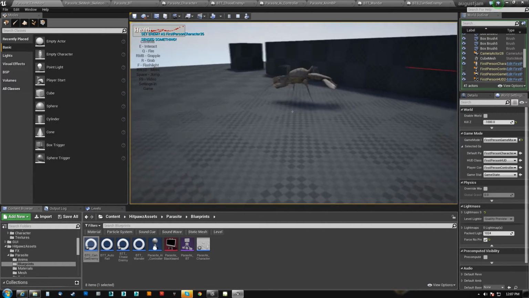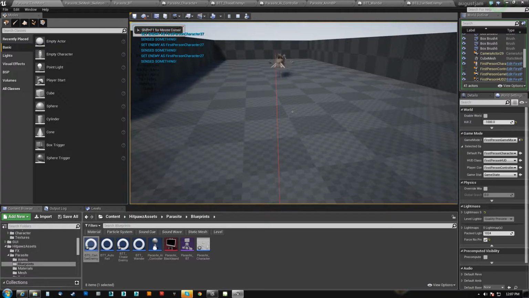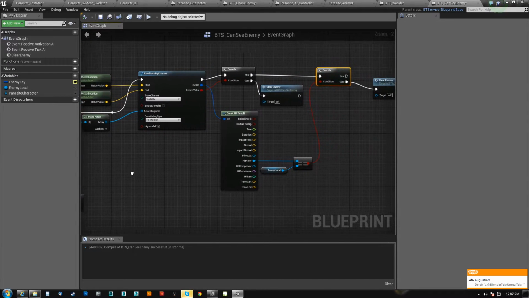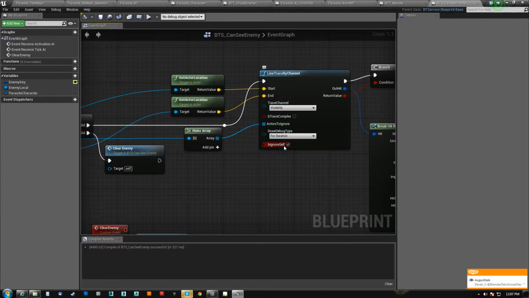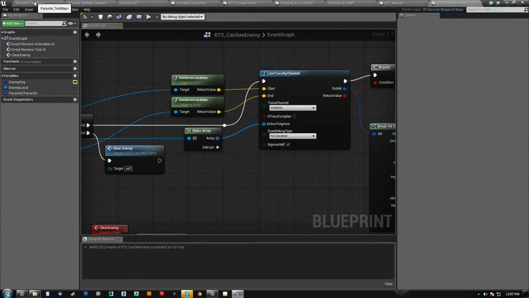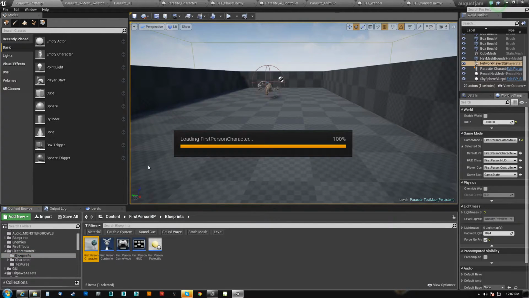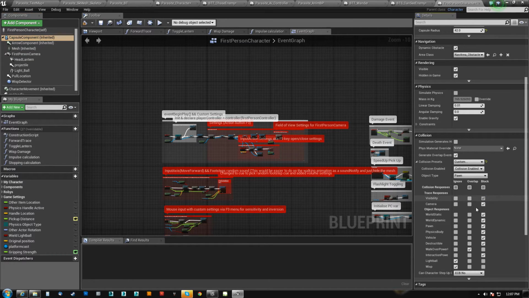Is he not? I have a feeling... Let me... hang on. He might be losing us even though he can see us. Yeah. He's losing us anyway. So let's actually... let's take a look here. Ignore self. Line trace by visibility. Let's make sure there is a chance that the first person character, his capsule component, is ignoring visibility. He's not ignoring camera though. So let's trace by camera.